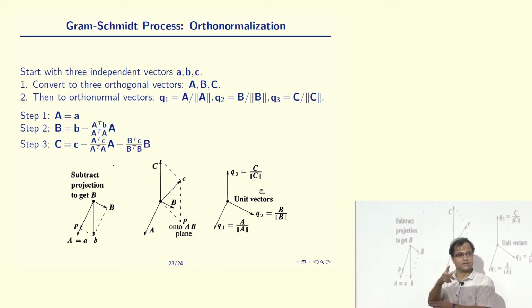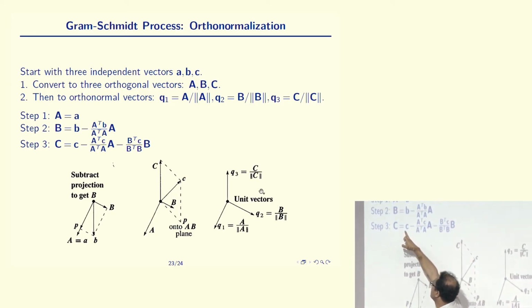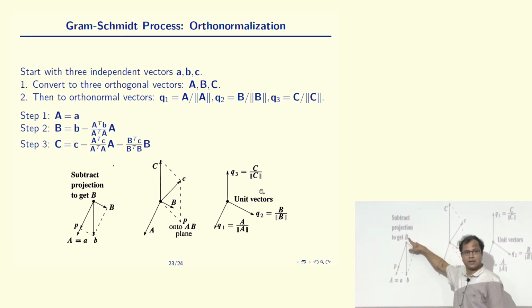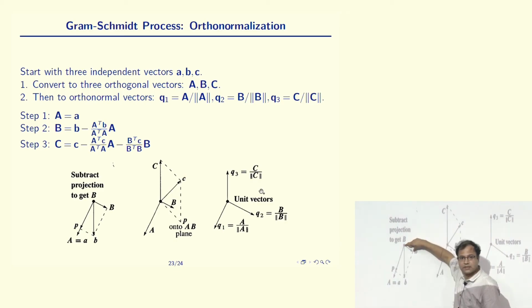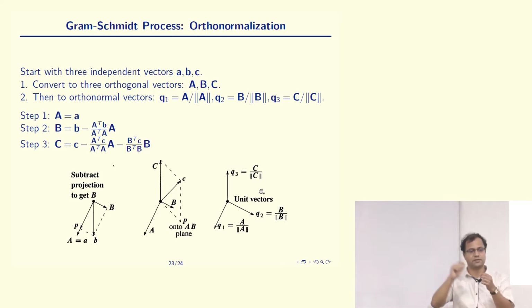So that is the orthogonal one. So now, instead of small b, we will be considering capital B, which is this one, orthogonal to A. So not the projection vector, but the perpendicular to the projection vector, right? And you go on in this way. First you take one vector, then the second vector will be the error term in that projection, whatever we have considered. So that will be orthogonal to A. So these two are orthogonal now.